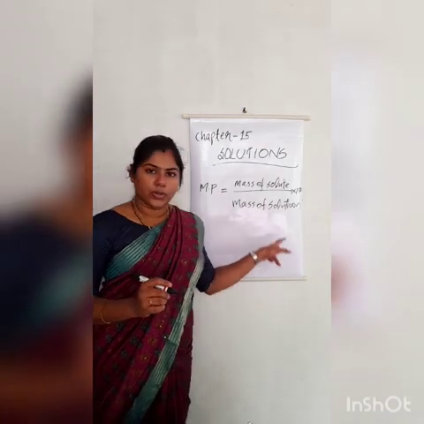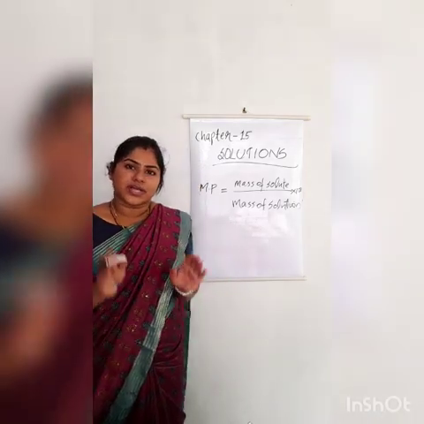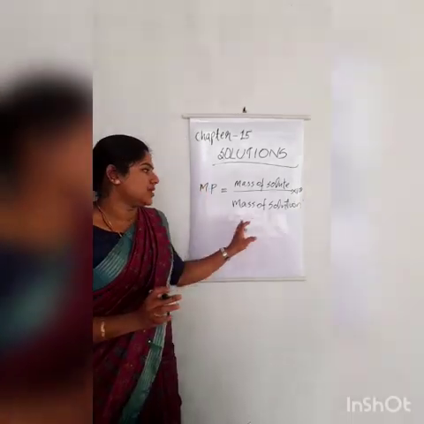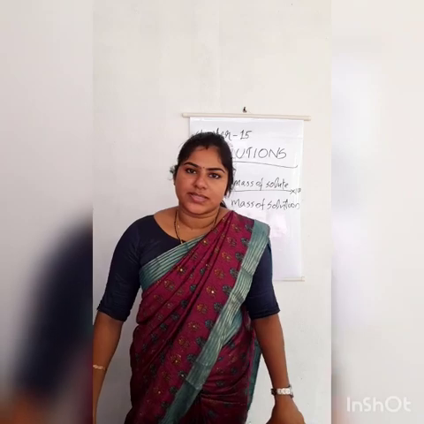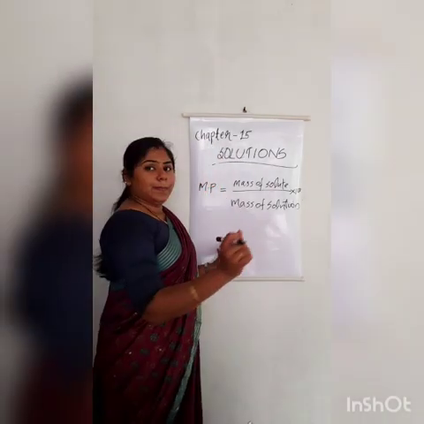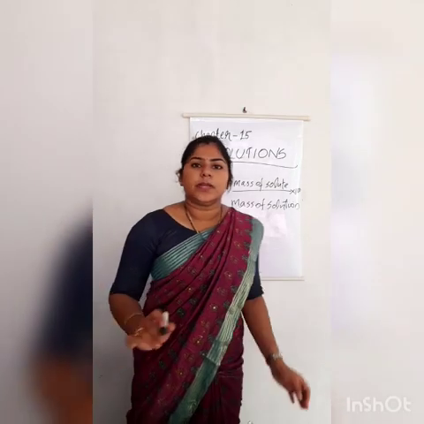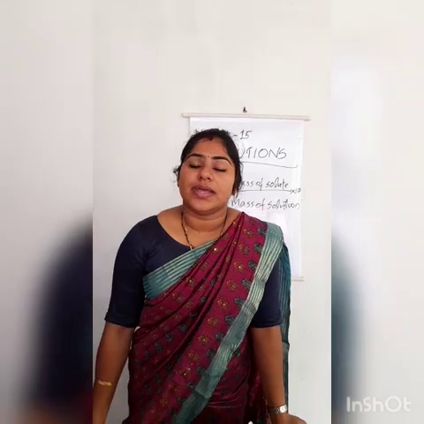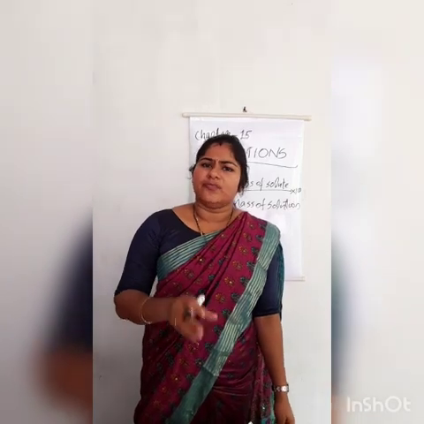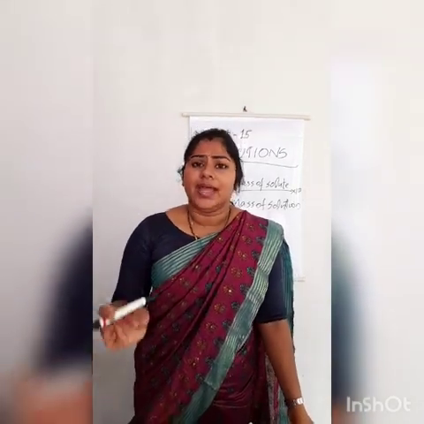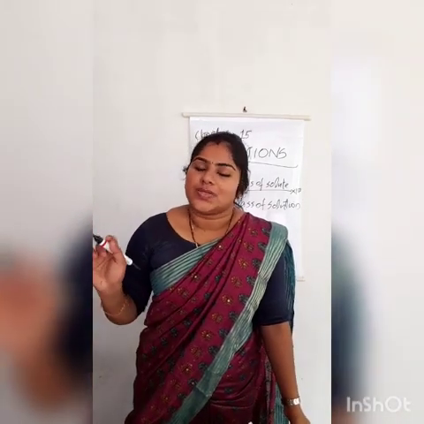It is the amount of the solute present in 100 grams of the solution. We obtain the concentration of the solution by using the mass percentage equation. The next scale used to express concentration is parts per million, or ppm. This is used to express a very small amount of solute. If the solution contains a very small amount of the solute, then we can use this scale to measure the amount of solute in that solution.